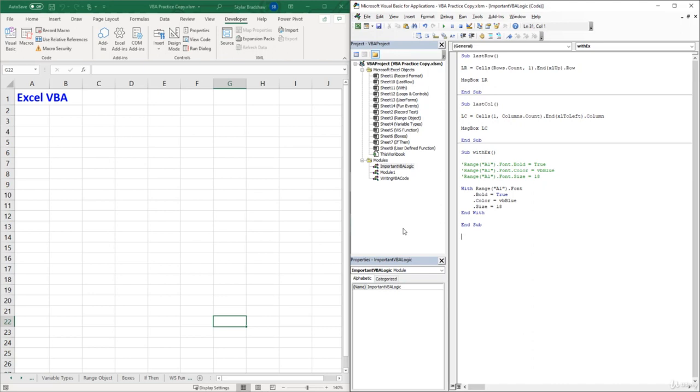So to start off, let's add a new sub, and I'm going to name it debug tips. And remember, our goal is to prompt the user for an input box to allow them to enter their date of birth. So the first thing we have to do is declare our variable. So we can type in Dim. I'm going to name the variable DOB for date of birth, and let's declare it as Date.